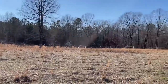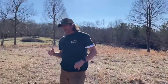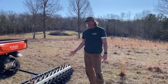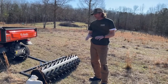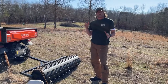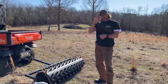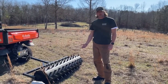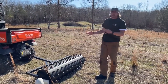I like the core plugs that you can get, but the problem I've run into with core plugs — we've rented those a couple of times — is yes, you get these nice plugs that come up and eventually break down, but if you have any rocks on your property, you are going to really pay the price with core aeration. It's a thin cylinder; you hit a rock, you bend it. We found that you spend more time repairing the product when it's a core aerator than you do actually using it.